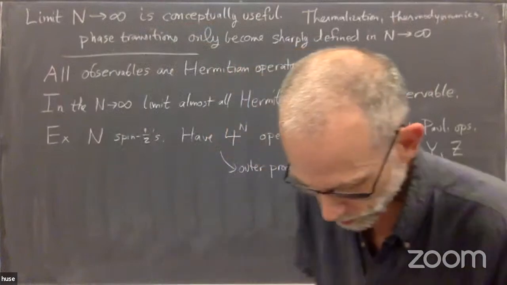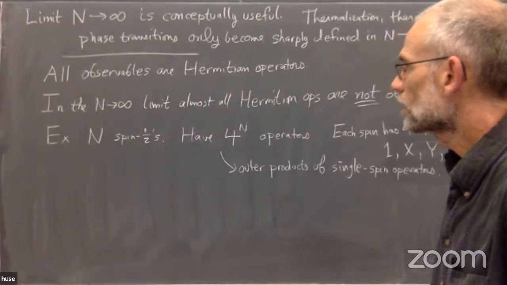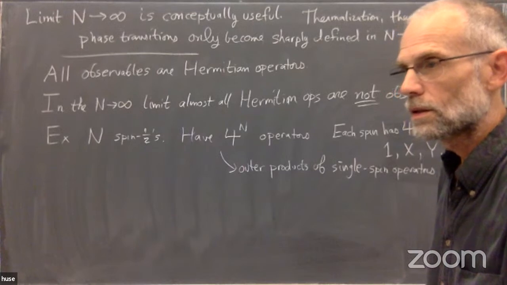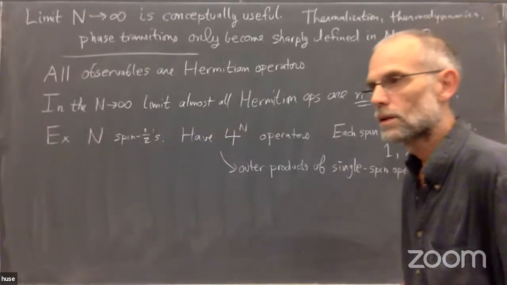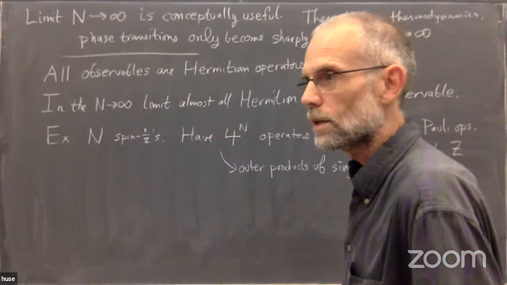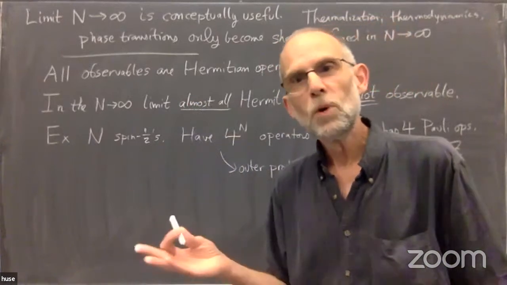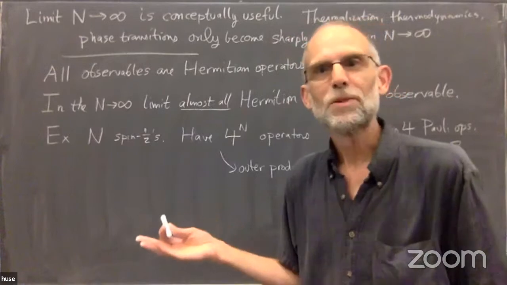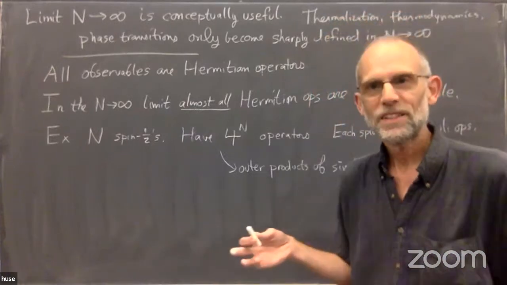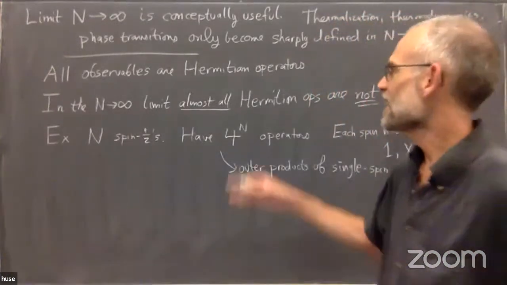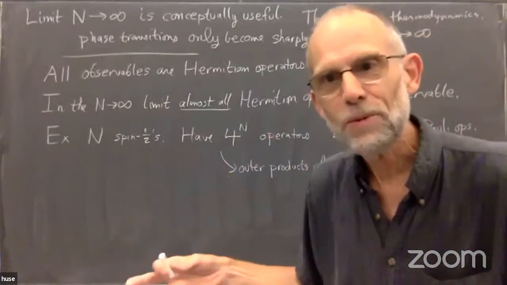I have a question for that. Yeah. But there are also non-local orders where maybe there's some ETH states and there's bulk edge correspondence. Like the ETH states, you can measure them and they can tell you about the bulk. Then can you say that the bulk operator is observable through those ETH states? Something of that sort? Well, I said almost all. So that might give you 2 more operators that become observable, right? Or some finite number of additional operators that become observable. But you're not going to get an exponentially large number of operators that you can observe that way, right?